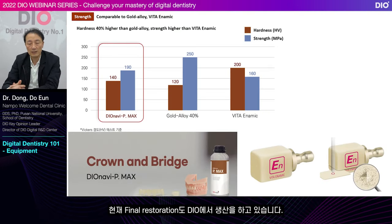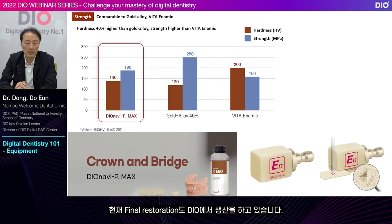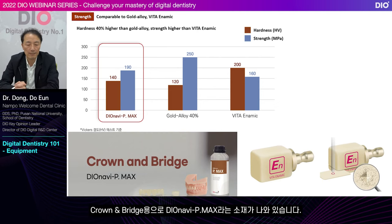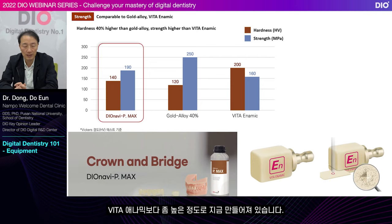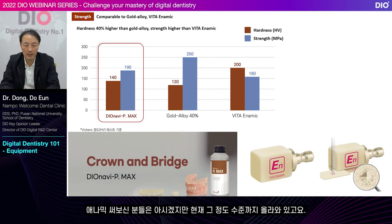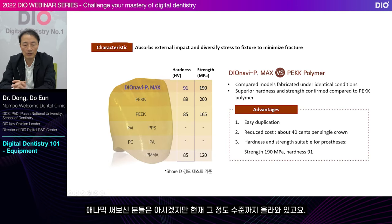Do currently supplies final restorations as well. There is the Do-Navi P-Max material for crowns and bridges. Currently, the strength is greater than that of gold alloy and slightly greater than that of Vita Enamic. You can consider it to be similar to enamic. Those who have used enamic would know. And I think this is on a similar level now.